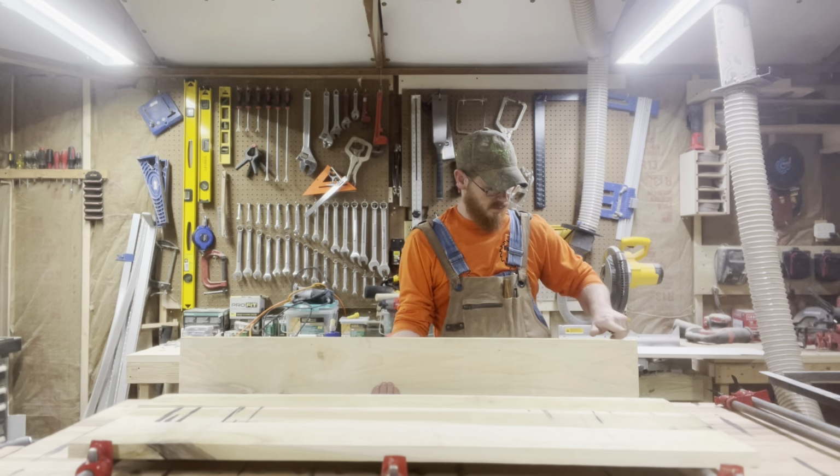That's part of woodworking. I have before resorted to pocket screws for this process. I don't like doing it. I did it early on, and I learned real quick that I'm not going to do that.